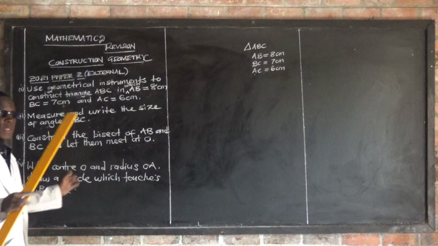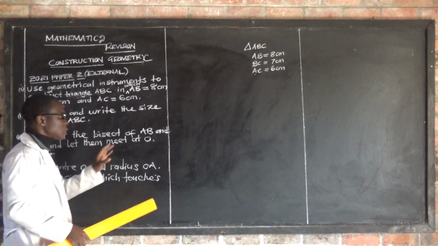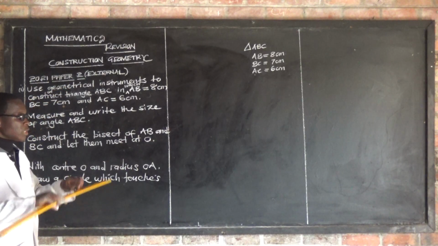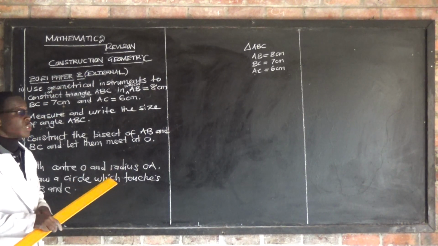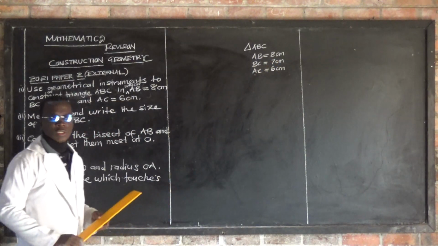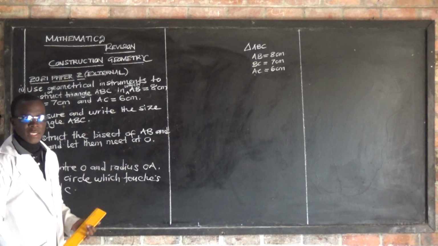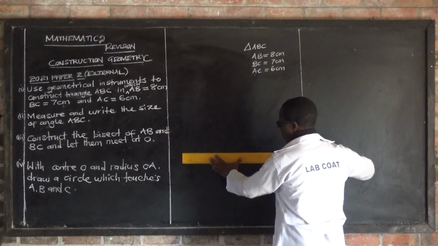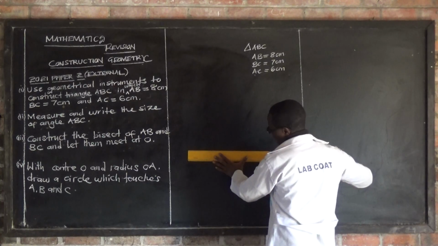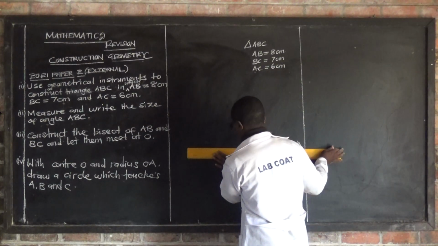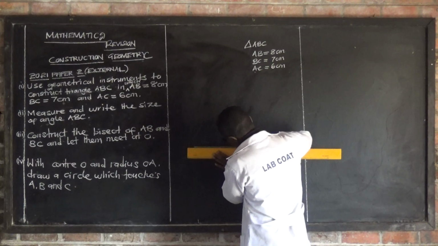6. Now, since I'm showing you how to draw, for the sake of those who are at the far end, I won't use actual measurements. Because if I had to measure 8 centimeters, it's going to be very small. So I'll just be making assumptions. Let's say my 8 is from this point. So let me come up with my AB.